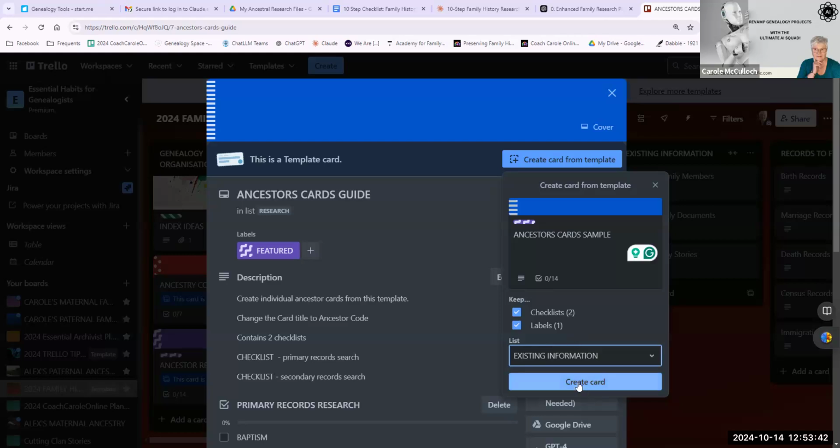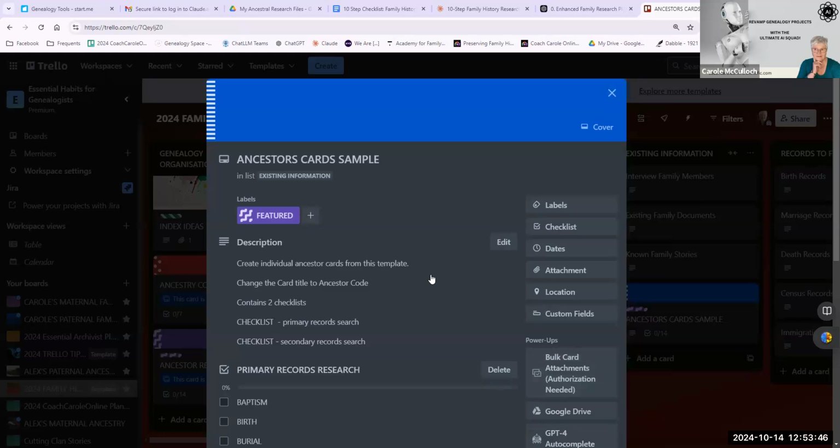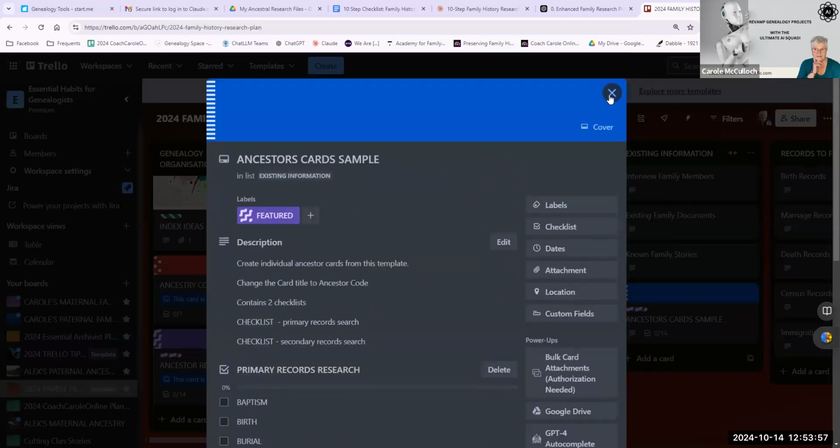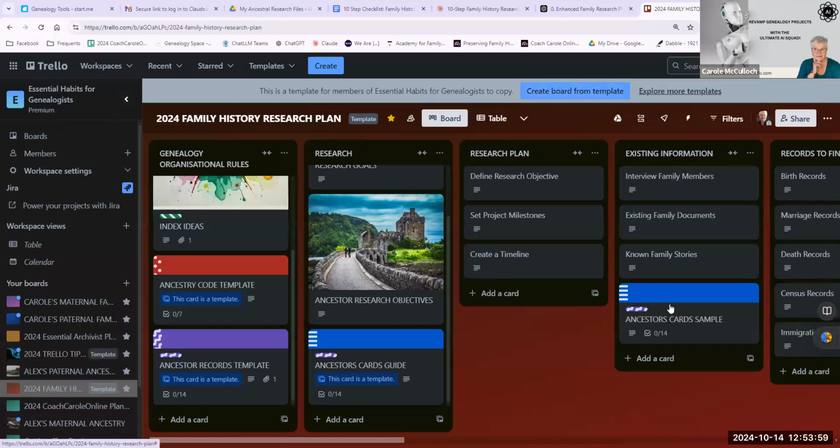And that's all I need to do, create the card. So it leaves me inside this Ancestors card sample, which contains the checklists that I need. When I come out of that, you'll see that it's now sitting in the existing information list.